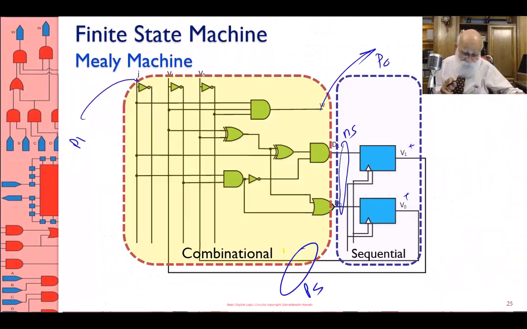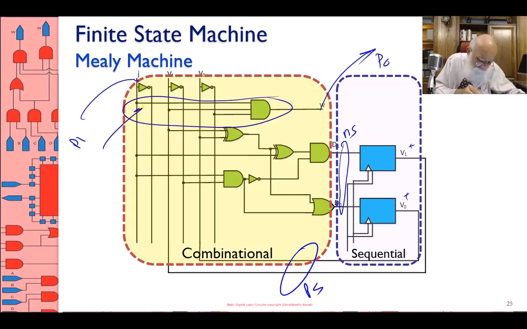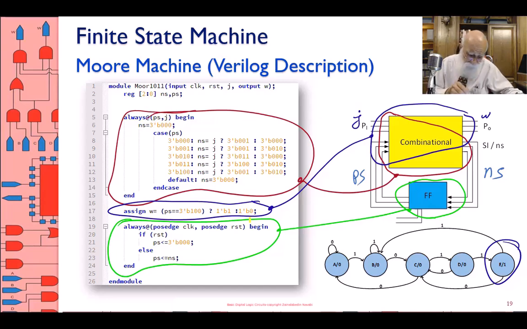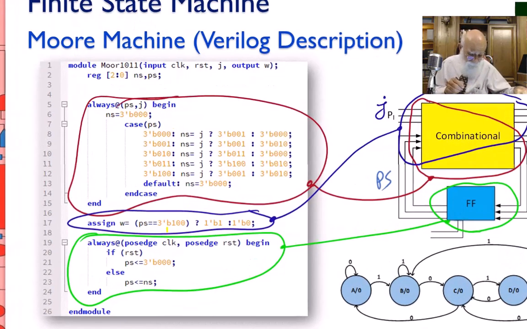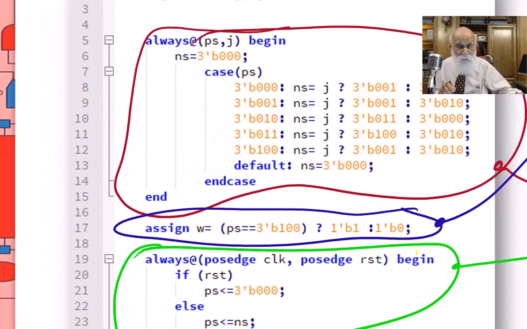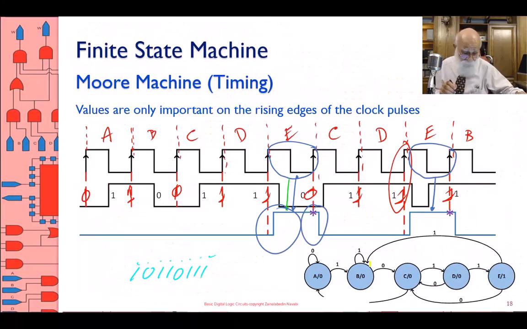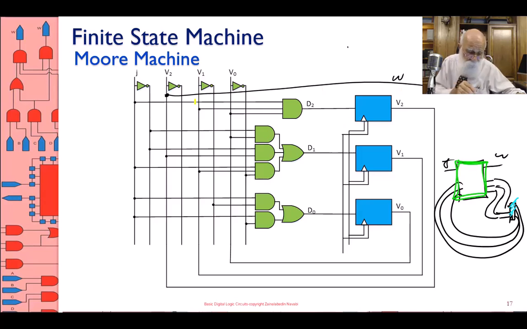And I'm going to show you the circuit diagram. Then again, you are seeing that J here participates in the determination of the output. Okay? This is the Mealy machine. You want to see that in Moore machine, here it is. The dark blue, line 17. The output only depends on the present state and nothing else. You want to see the circuit? The output only depends on the state variables and not the J input.